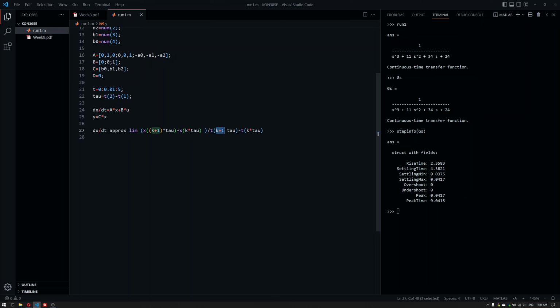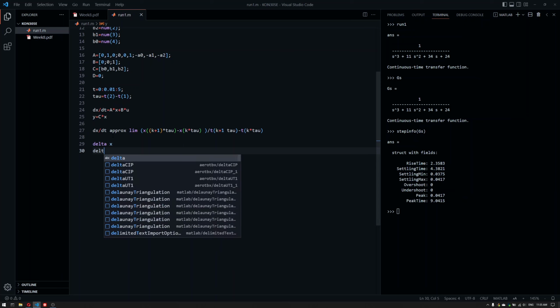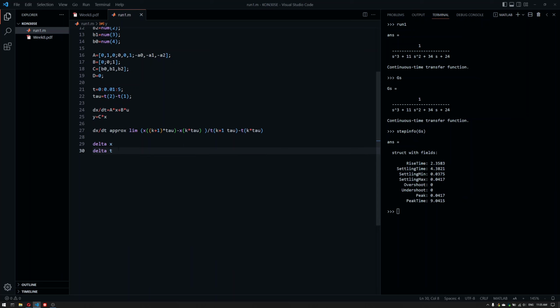You can see that k plus 1 times tau and k times tau, this is exactly the thing that I've written down here. So we take the time vector or the x-axis, we look at basically delta x divided by delta t. And delta t is basically 2 instants, you pick 2 time instants, or in this case x-axis instances, and take the difference. So taking this difference in time represents tau, so I'm just going to erase this whole thing and call it tau.